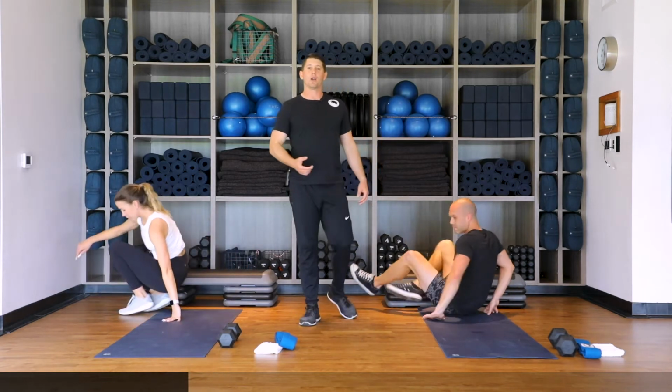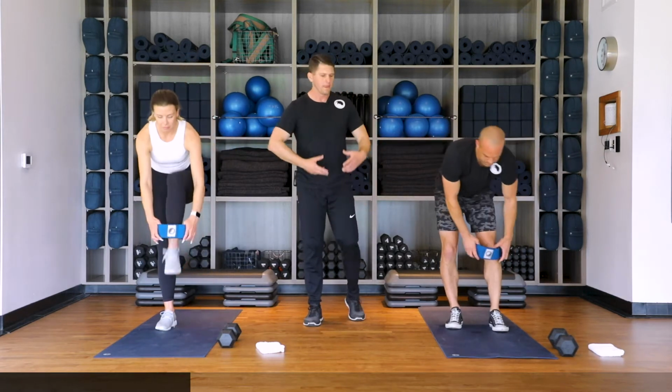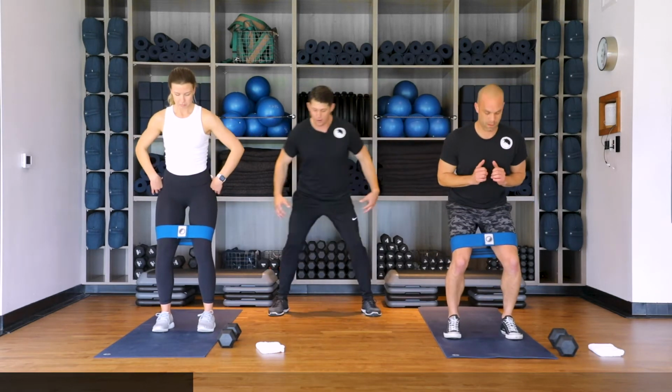So next one right here, our last one in this circuit is hip circle side steps. Again, if you don't have a hip circle, just go ahead and stay nice and low as you're doing this. So take this above the knees. So we're gonna do 10 side steps total. You're gonna start with the right leg out and then step together.